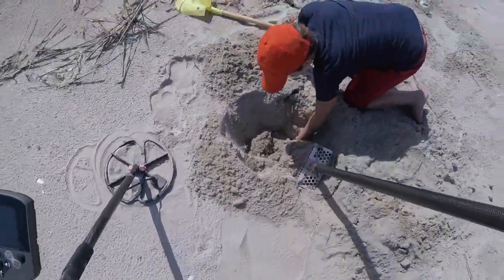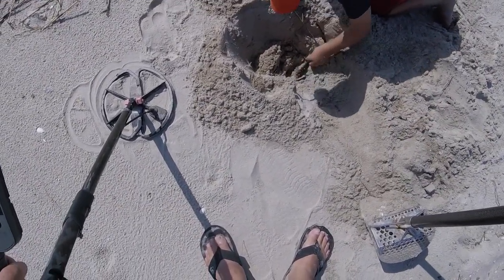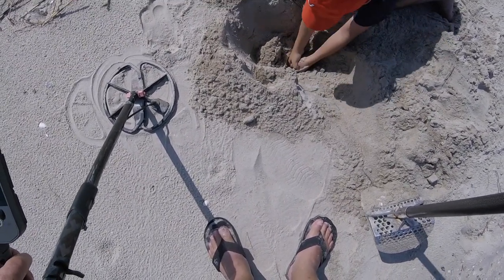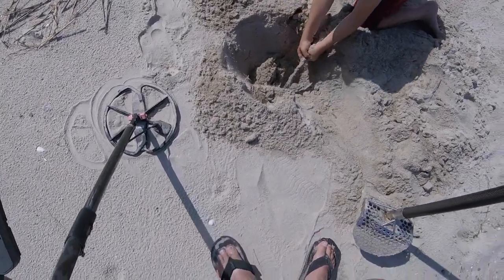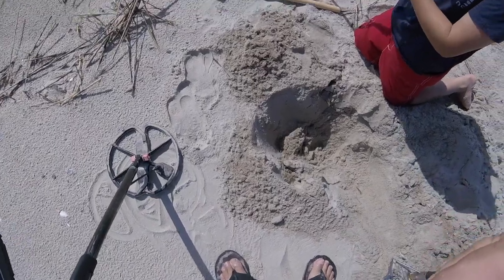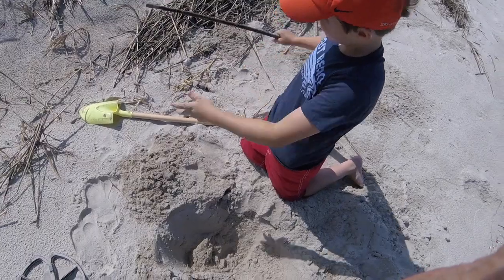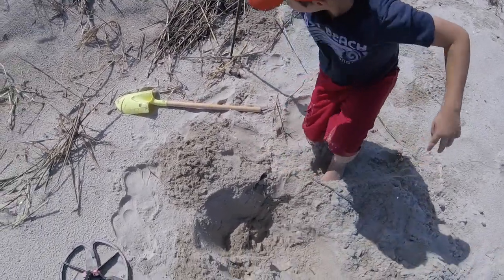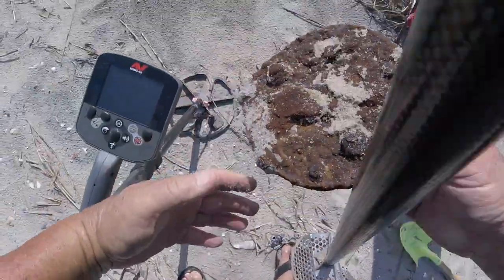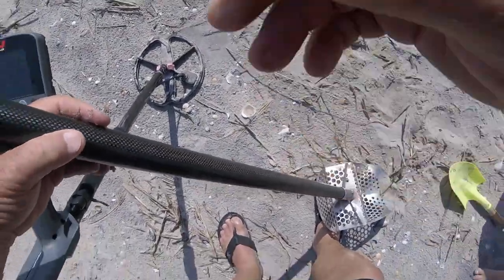See if you can grab it now — act like it's a piece of wire or something. See if you can pull it straight back. Whatever it is, it's just junk. I know you want to find it so we can find out what it is. It's a part of a fishing pole — that's what it is. A piece of fishing pole. That's the fiberglass part of that, and that's the aluminum part of the other end. That's too heavy — throw it up there out of the way.